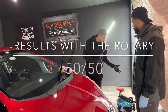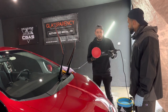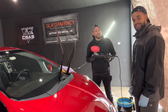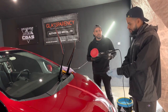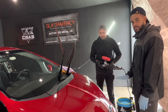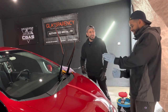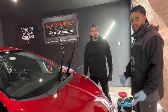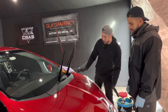All right, Will, so what do you think about using the rotary? You did this bottom half off screen. Was it easy to use, or was it hard to use? It was pretty easy. Honestly, it was just a little scary because it's my first time doing it, but it was pretty simple. You just let the machine go. You're just guiding it with both hands, not applying any pressure, keeping it flat. My car has this little bolt right here that I had to make adjustments around, but after a couple of times of doing it, you really get it down. Yeah, and he actually did some great correction, no holograms whatsoever.